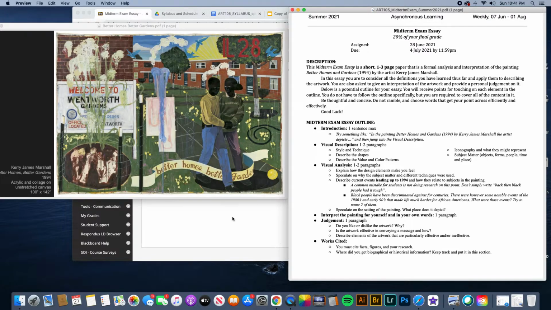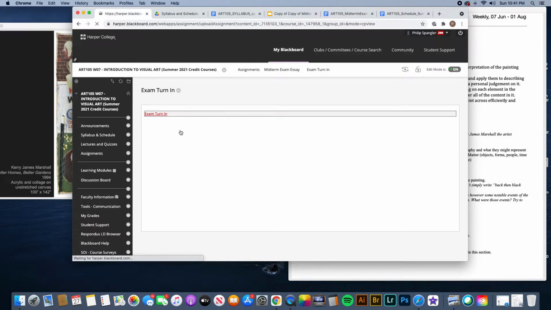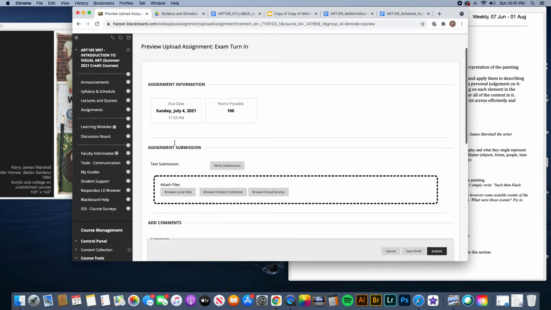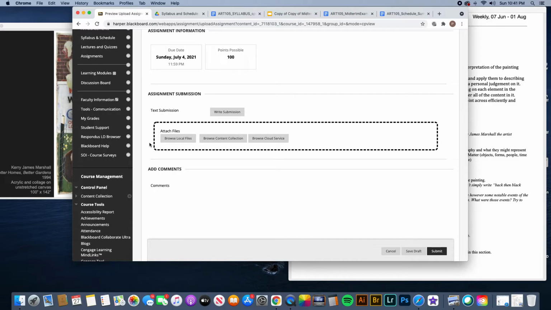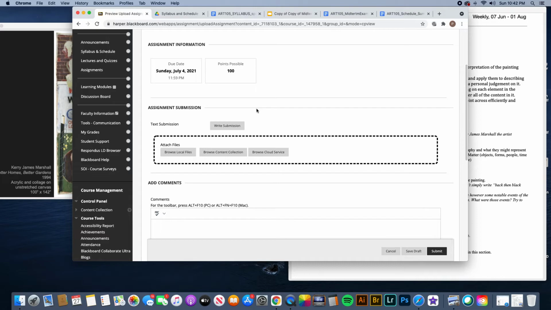When you are done with your paper, here on Blackboard, you go to your exam turn-in and submit it here. It is worth 100 points, 20% of your final grade. So that is the difference between, say, a B, and if you're getting a B at the end of the semester, and you tank this exam, you're going to be 2 letter grades down. So that's a D. So this is a very important paper, and I know you can do it.